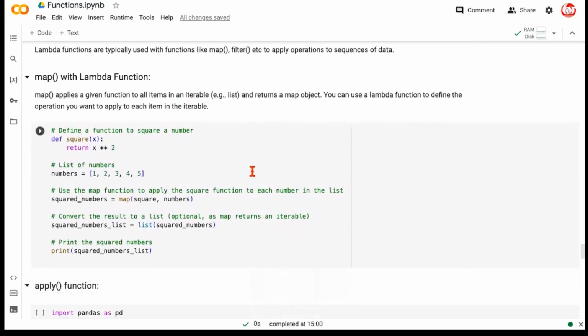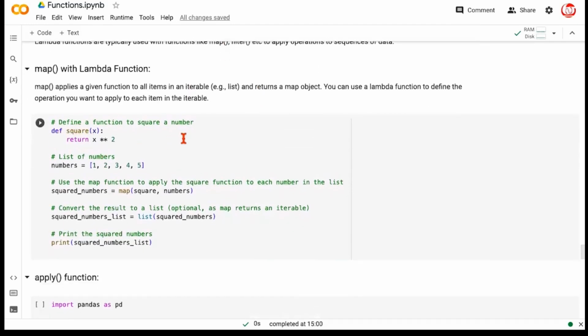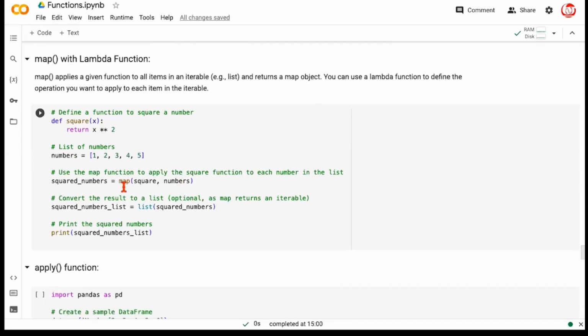Generally, you will use this in combination with functions like map or filter. Let's quickly look at what these do. Let's say we have to square every possible number within a list. We are defining a function called square, which takes an input and does a squaring of it. These two asterisks basically represent exponent, x raised to the power 2. This is our list. And with the help of the map function, which is again an inbuilt Python function, we need to give two inputs. What is it that we want to do, and to what object we want to apply this. So we want to square, this is the name of this function, and we want to do squaring of the elements present in this list.